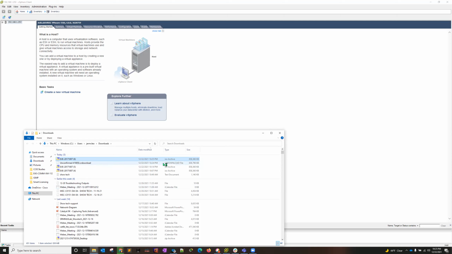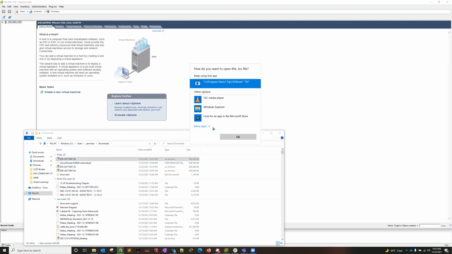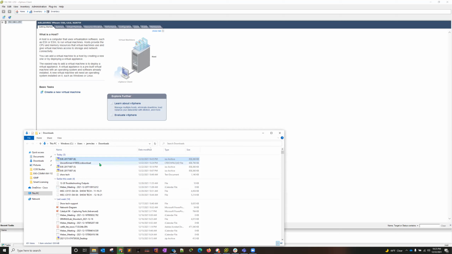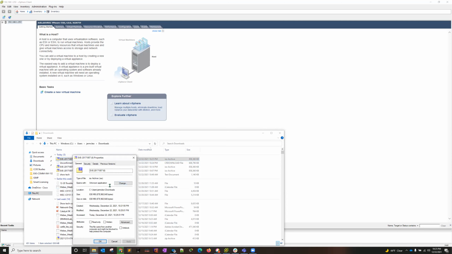It could be me. Wait, hold on. ISO archive. Why is it? Hold on. Type: ISO archive. What is your type? .iso? .iso. So it's a program that's messing with the extension, yeah. So it could be me. I just need to figure that out.